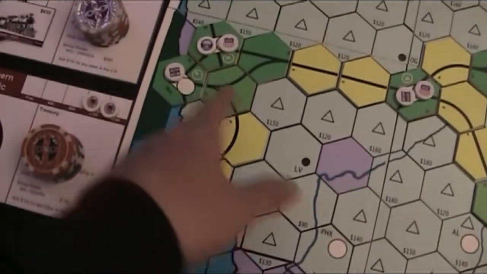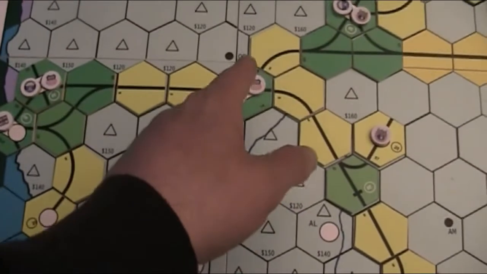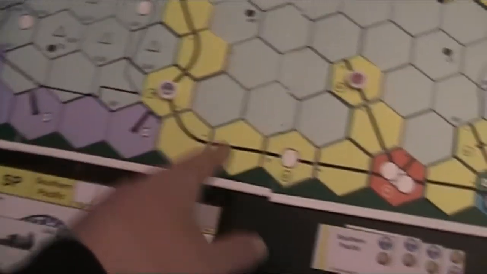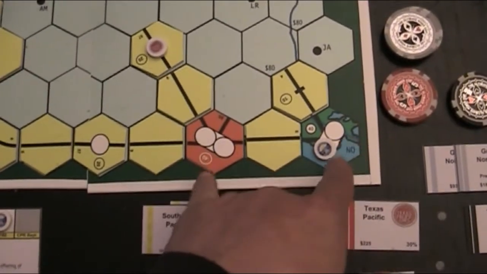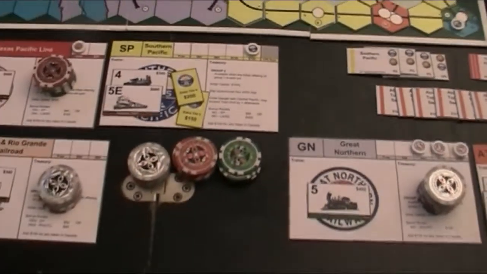So it's 20, 60, 90, that's twice, so it's going to be 150, 160, 180, 260, and then an additional 400, so that's 660.